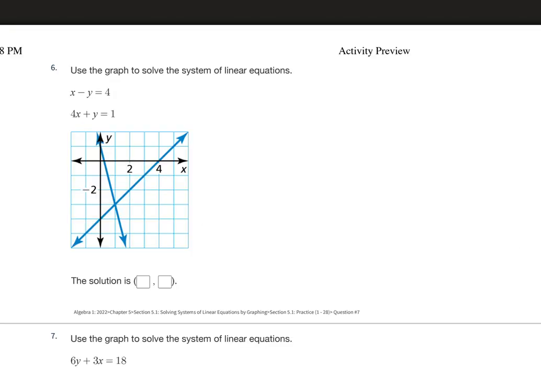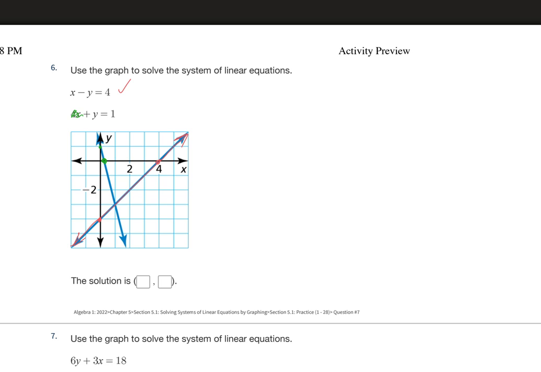Use the graph to solve the system of linear equations. Well, let's do it. This first one, I guess technically speaking, we don't really need to verify the graphs, but I'm going to just real quick. If I do the y-intercept, it's negative 4, and if I do the x-intercept, it's 4. Okay, so this is that red line. Great. And then if I do the other one, let's make it green. The x-intercept is 1/4, and yep, it sure looks like it is. And the y-intercept is 1, which is right there.